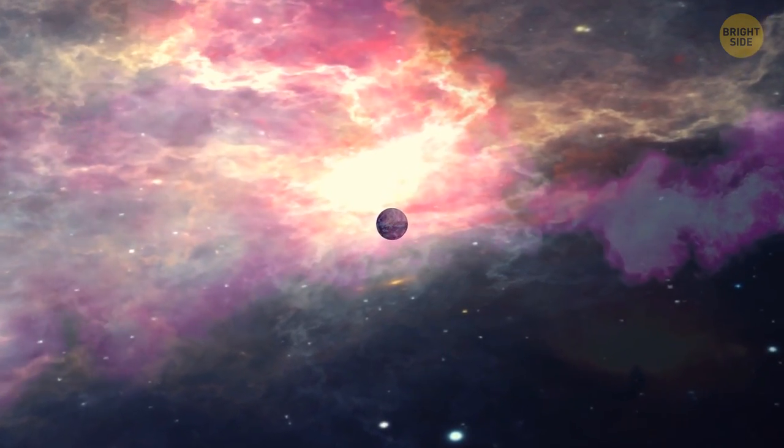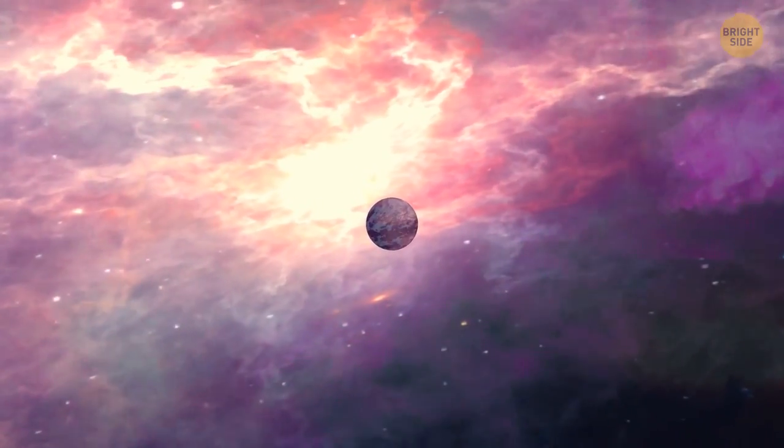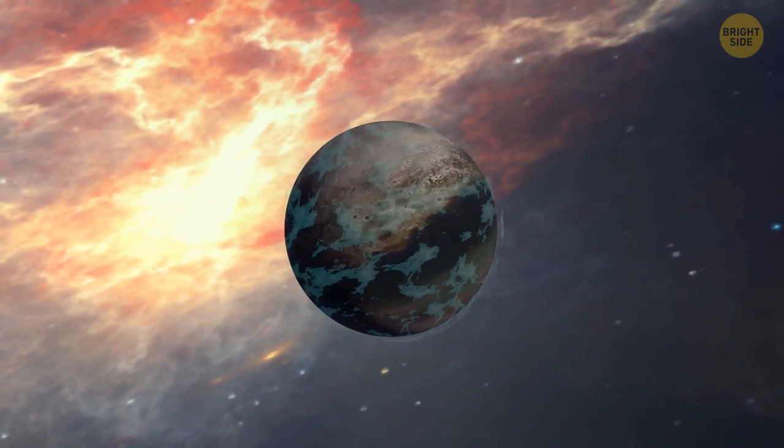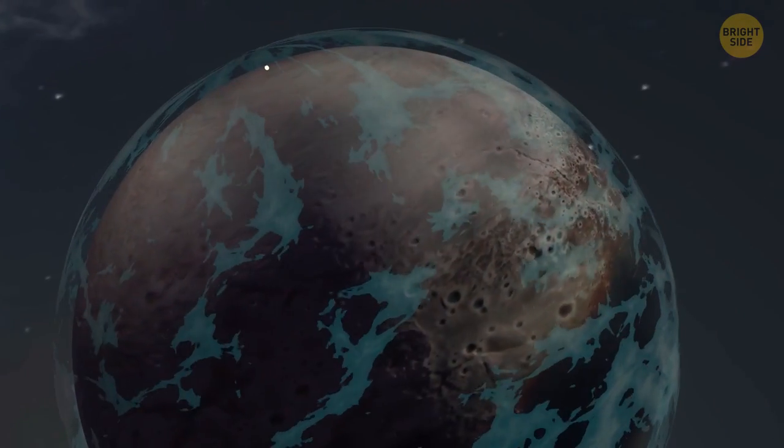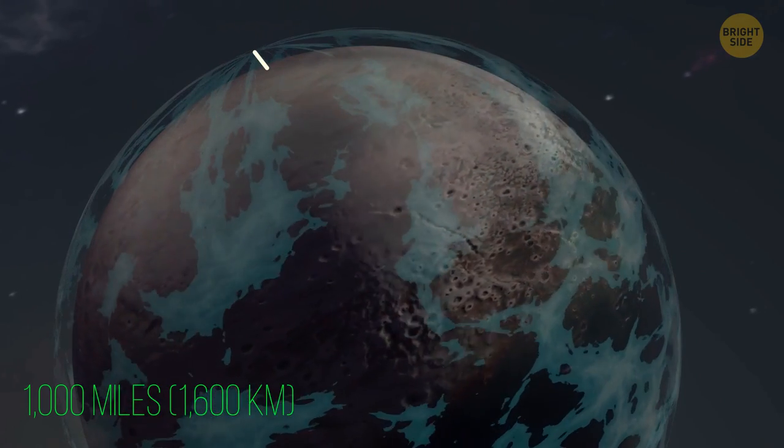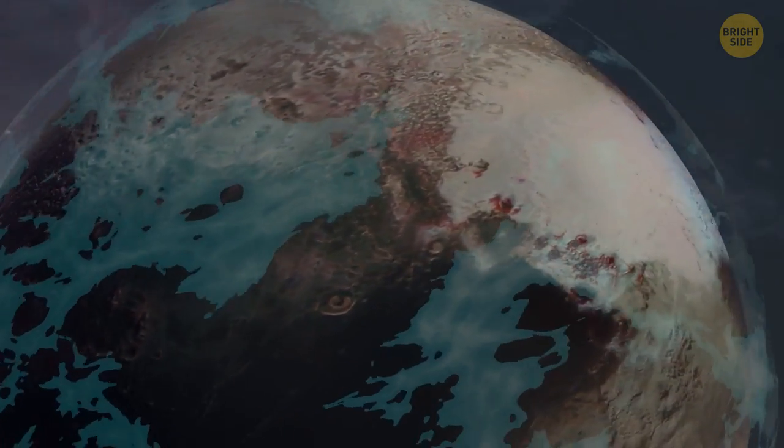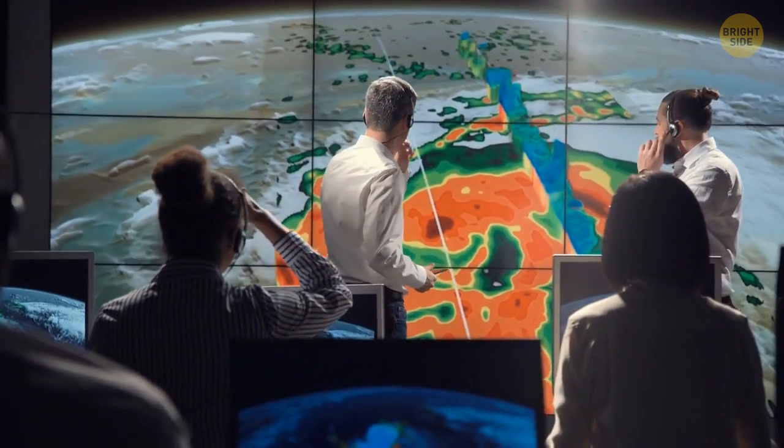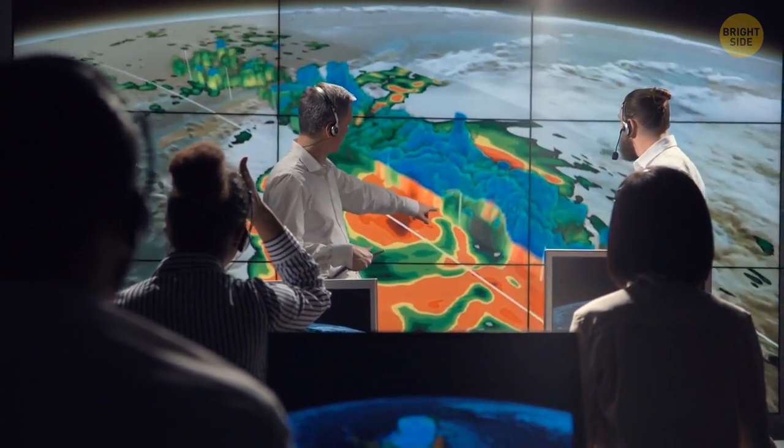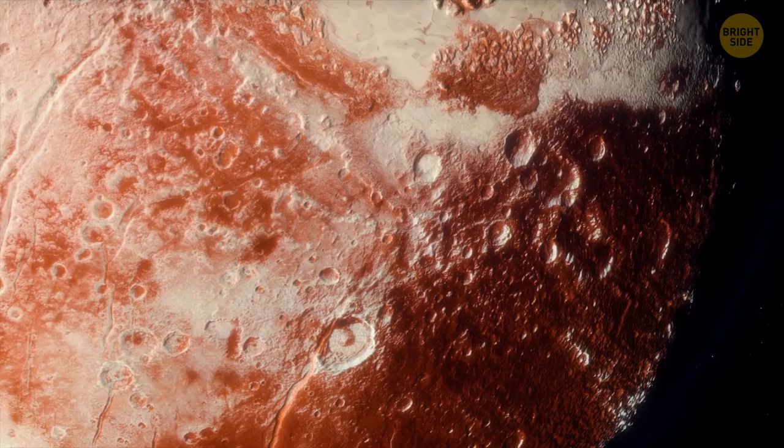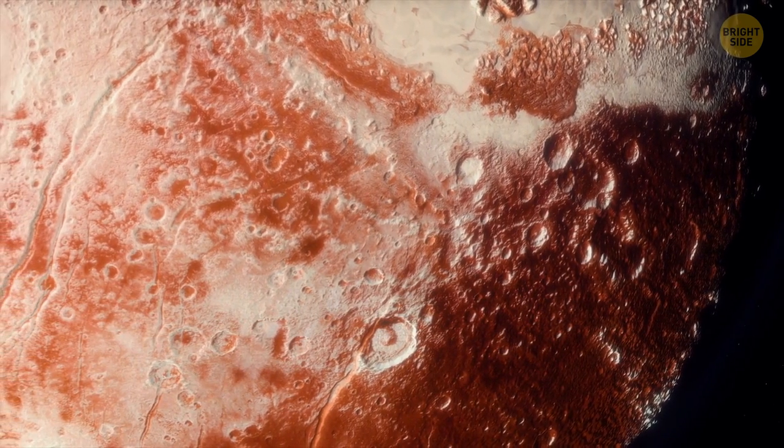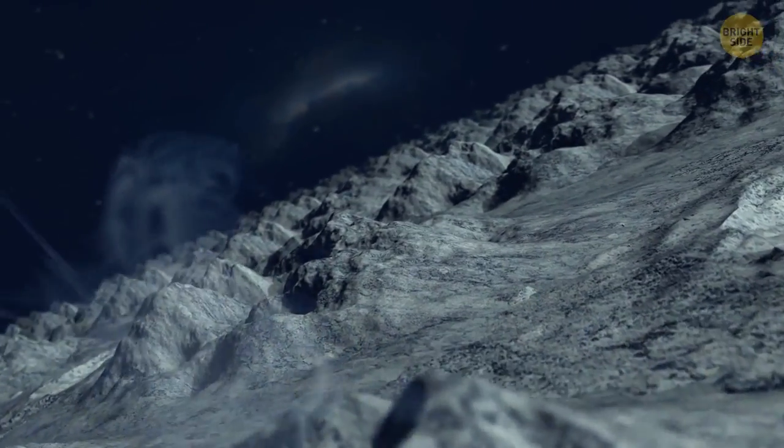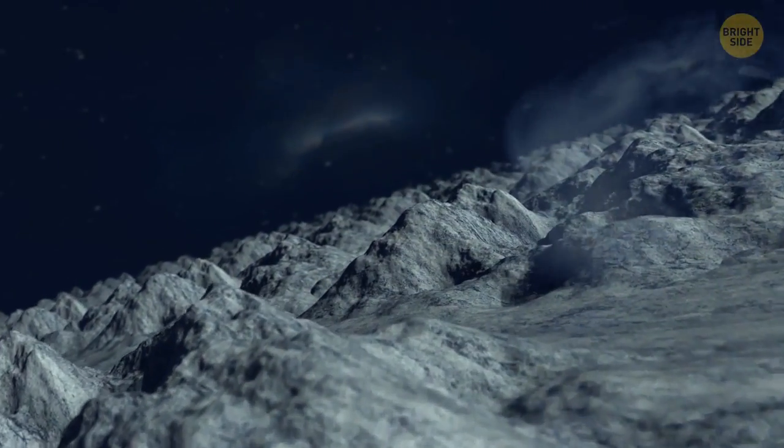Pluto, a tiny dwarf planet at the edge of our solar system, has a pretty bizarre atmosphere. No one expected to see a haze there go as high as 1,000 miles. That means it rises higher above the surface than the atmosphere of our home planet. And the atmosphere on Pluto has around 20 layers. They're more compact and way cooler than scientists expected, and tons of nitrogen gas escape Pluto by the hour. But the dwarf planet still finds a way to constantly create new supplies. One theory says it probably produces these supplies through geological activity.